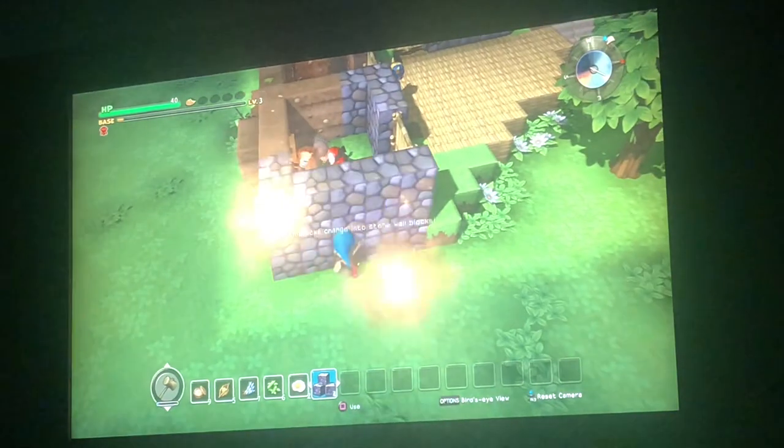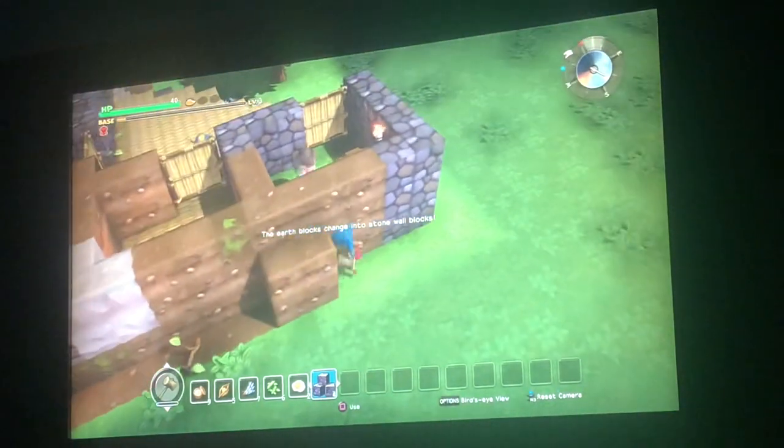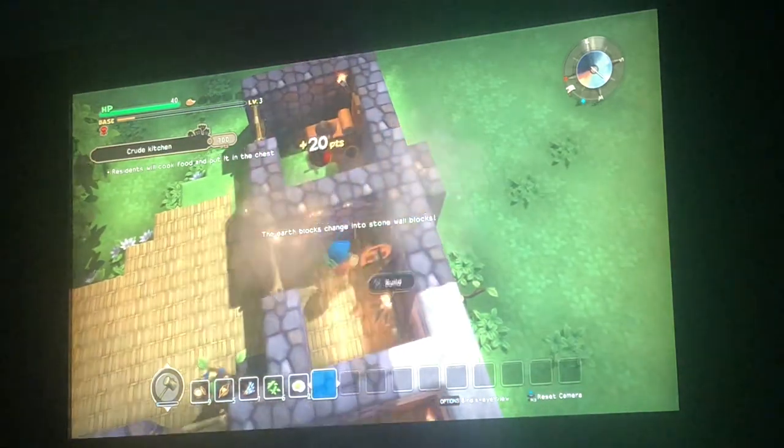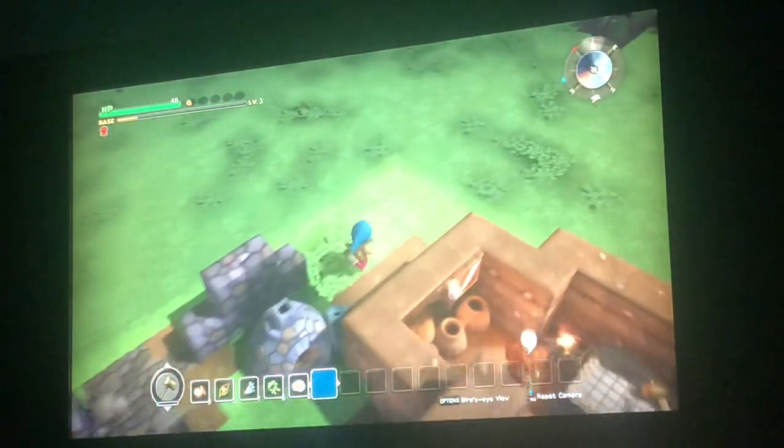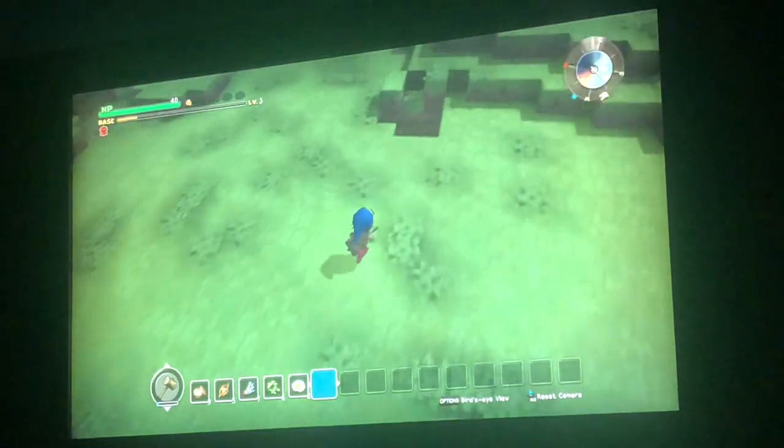Pip, I know you're working, but I have to change the blocks to stone. Okay. What? That doesn't change. Okay. Now I have to do this. And all the stone walls used. Now I need to break some more. I'll go get three more earth. And you might know what that's for.